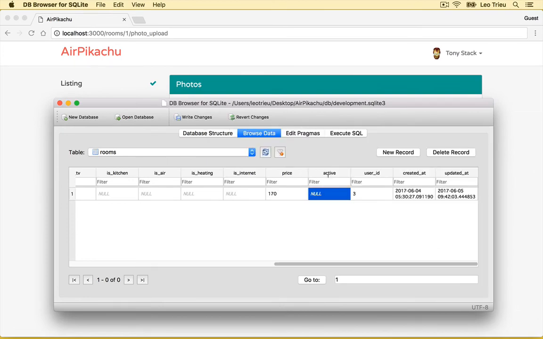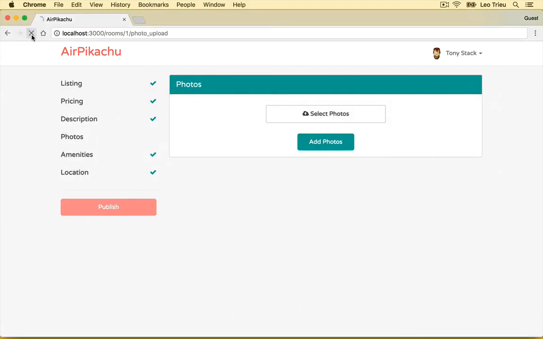Okay, and now the active is back to no. And remember that once you change anything in the database, you need to click on write changes to update that change. All right, now go back, hit refresh. Cool, so now we're back to the normal state, and yep, we don't have any photo, this one doesn't have a check mark, and this button is disabled, which is correct.